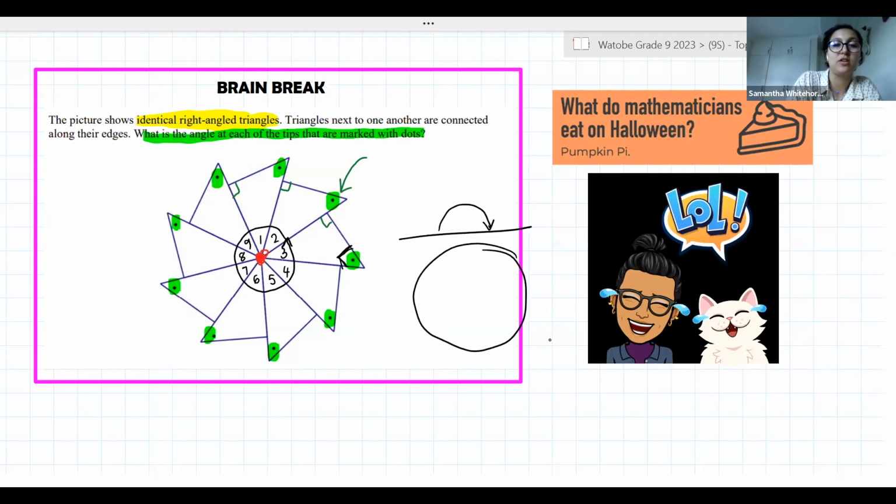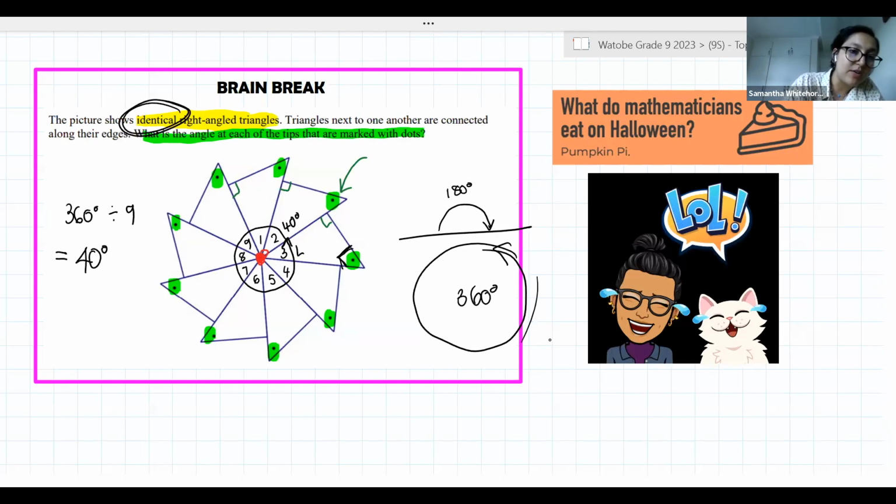What is the size of an angle around a point? So what's the size of the angles around a circle? It's 360. 360, good. So what we want to do is say 360 divided by those 9 angles, like you said. So what is the size of the angle? Oh, okay. I'm seeing some awesome answers on the chat. So it's 40. Now, guys, we can do that because it told us that they're identical triangles. So all of these angles here around the middle are 40 degrees. I'm not putting them all in.